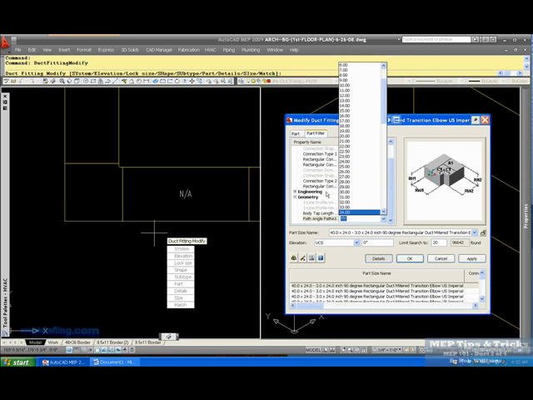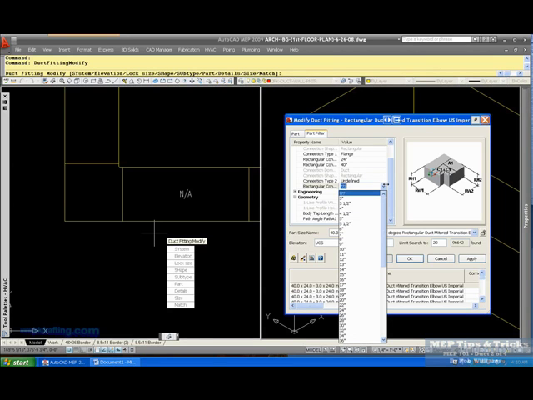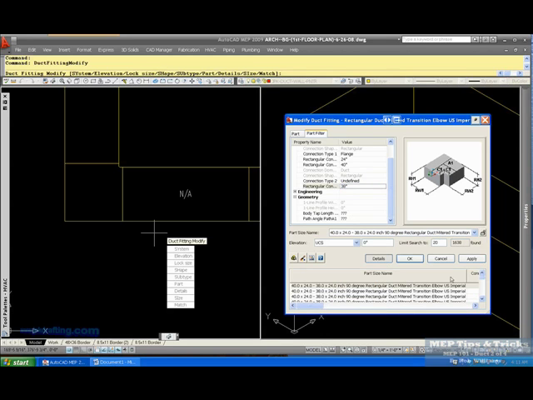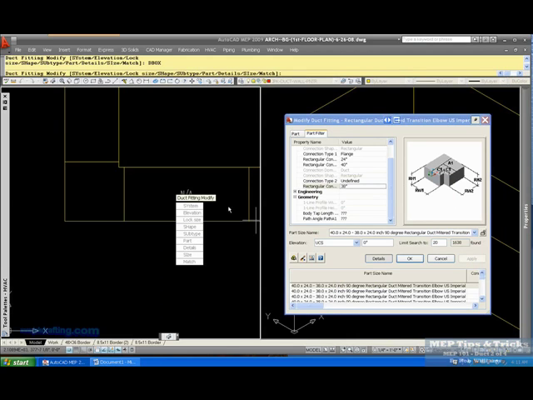It gives you all the options, and you can change the width of it. You can make a change elbow. So in other words, we got a 40-inch there. We could make this a 38. Apply. And it changes that to 38.